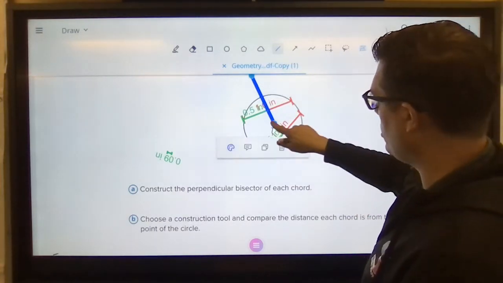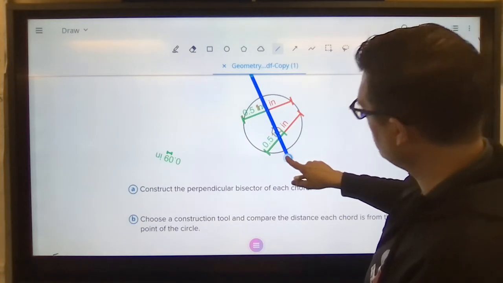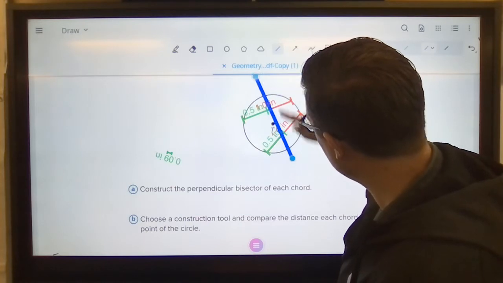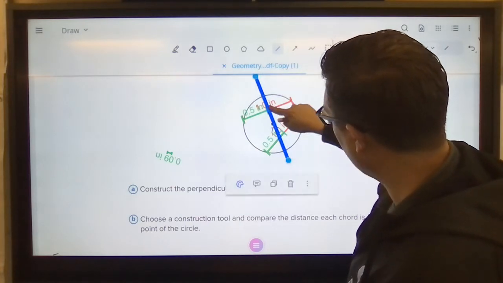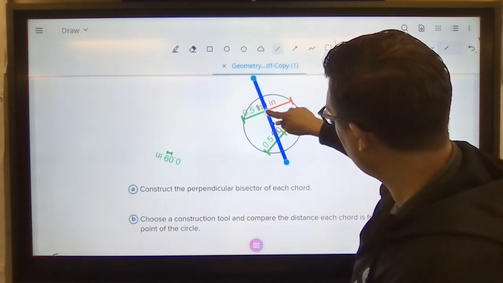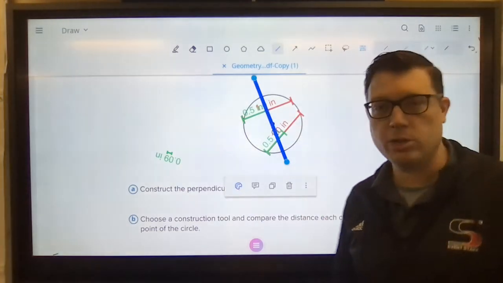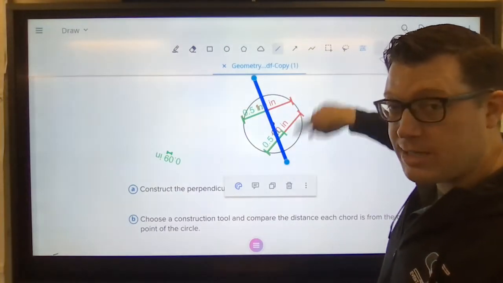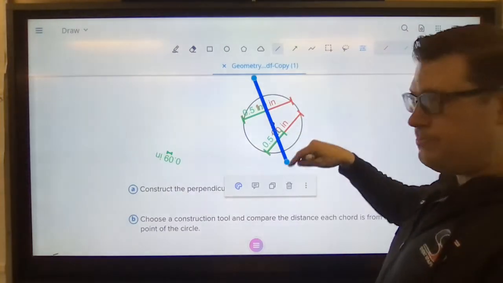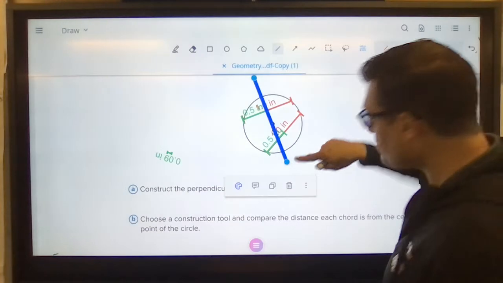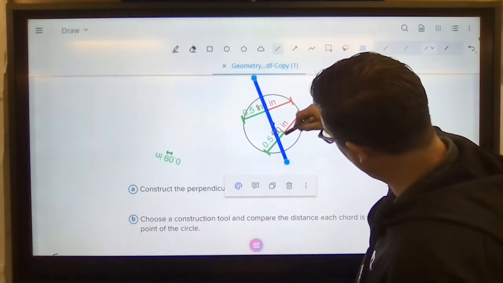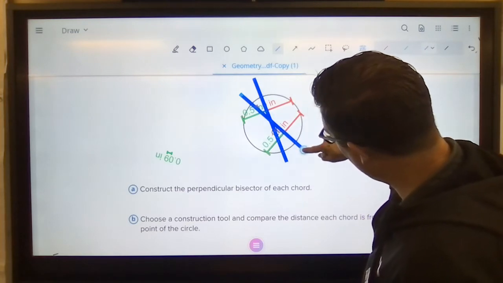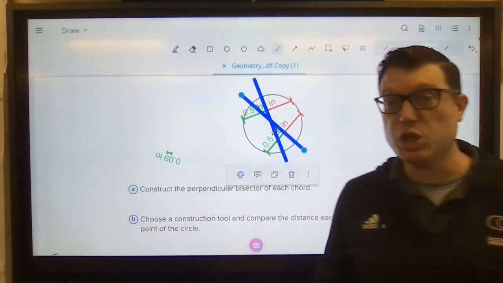I can go from there. Well, that's a nice large line. Okay, a little bit off. Make the adjustment. There's my perpendicular bisector of chord number 1, the blue line. Now my second one, the perpendicular bisector of this chord right here, I'm going to go like this. I'm going to go from here through, we'll extend it. Now the goal, they should cross in the middle.